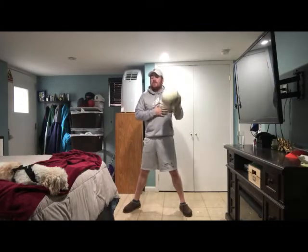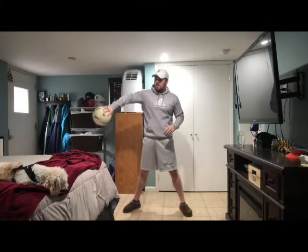All right, you could do this in your house every day. If you want to get good at basketball, you can wake up every morning and do this for about a half hour. You will get so fast with the ball, be able to control the ball a lot better, and just get a feel for the ball.